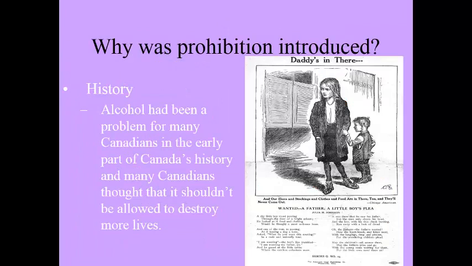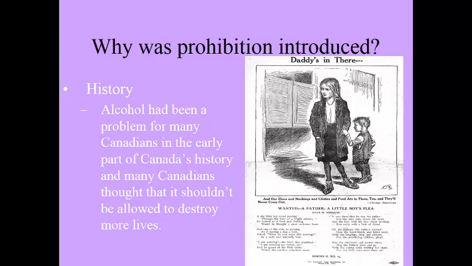Now, why was prohibition introduced? The push for prohibition did not come out of nowhere. It had been building for decades and was supported by many groups. In Canada, alcohol had been a problem for many people in the early part of Canada's history. Many Canadians thought it shouldn't be allowed to destroy more lives.